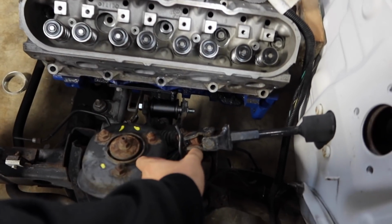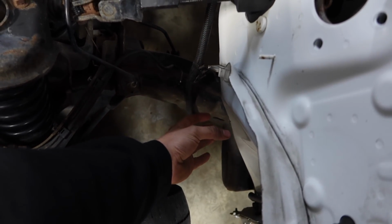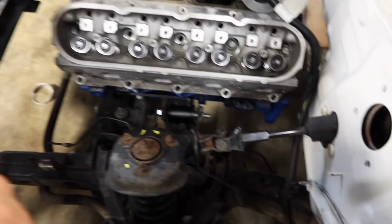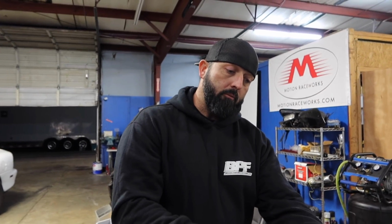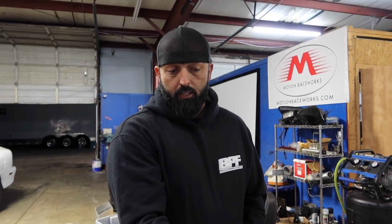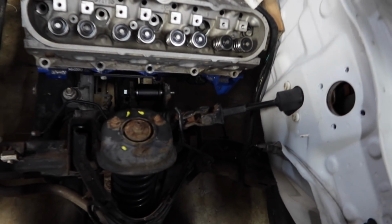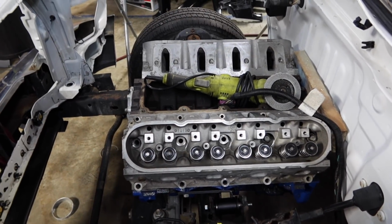Okay. So like you said, these are going to come up and over. But they're all down here, all going to be kind of bunched up, right? Yeah, because they have to make room for the tire. The thing is, you're going to need to tuck them as tight as you can to the frame, because once you come out here, you've got to have enough room that you can slide your actual end piece onto it. So the tighter you can keep it to the frame and then turn it out, the better off you're going to be. And if you keep it on the outside of the frame, then you don't have to worry about it being in the way of your transmission. If you've got to pull a transmission or anything like that, they're not in the way. Taking stuff under the frame is a pain in the ass.